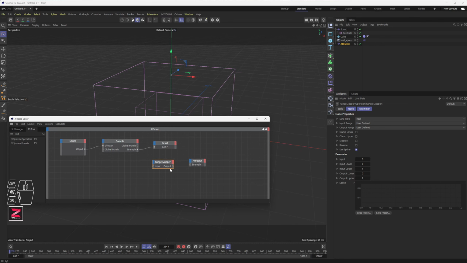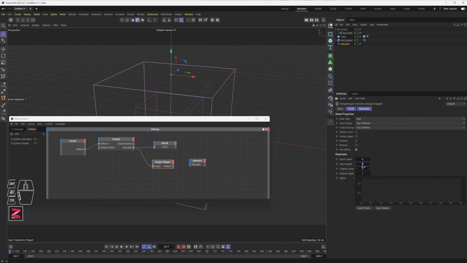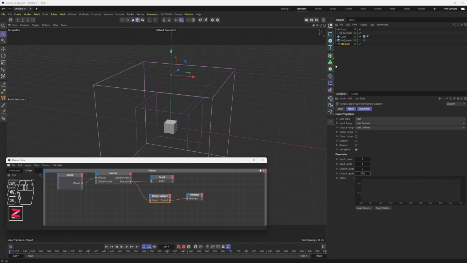Alright, so actually my values out from the sample are from 0 to 1, so I'm gonna remap it from 0 to 1 to 0 to, let's say, 1000, and attach it to the strength of the attractor. Let me just go to the attractor and set the speed limit to let's say 100 centimeter.